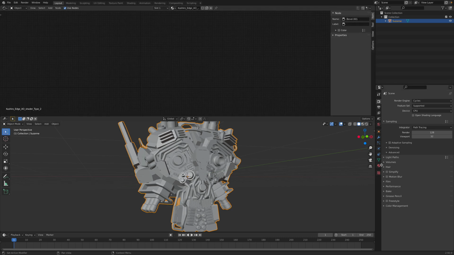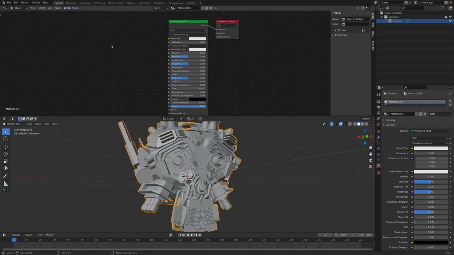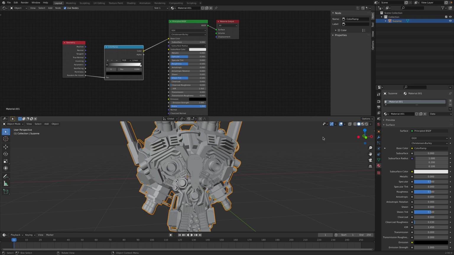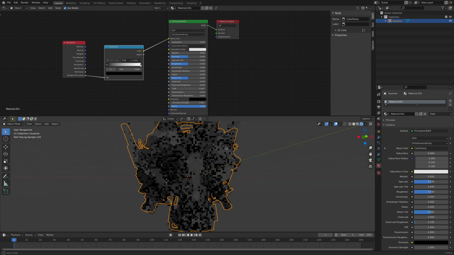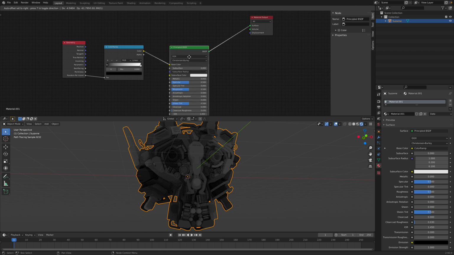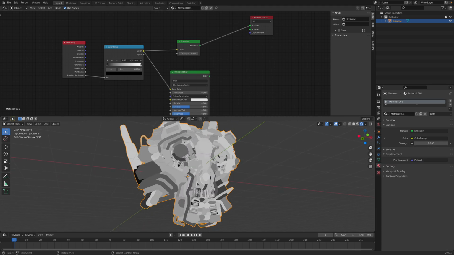I'm going to assign just a simple shader, and we're going to use Geometry, Random per Island. So this is the cool part that I was talking about. A single object, I didn't separate the objects, and we can get different colors like this. Here I'm using Principled. I can use just Emission. This is like a Pixar flat shader.